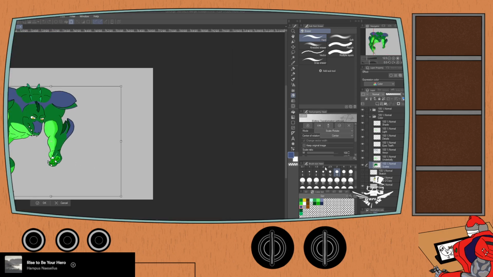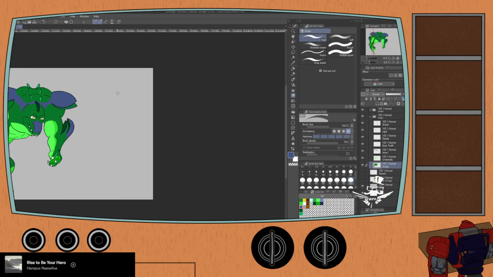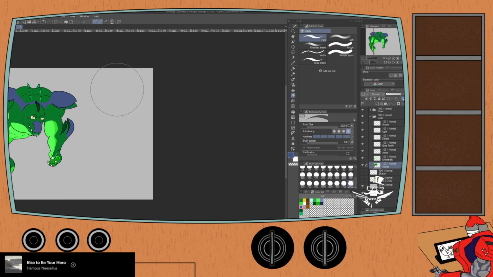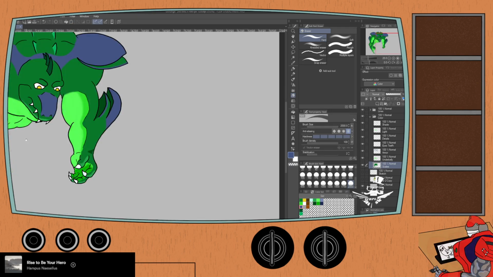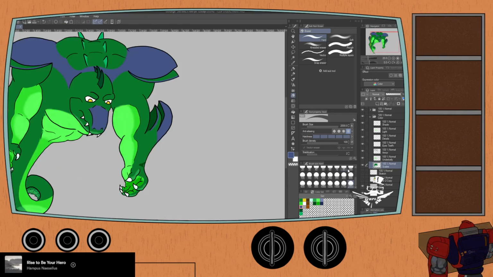Anyway, let's just go ahead and get a big eraser. That is a considerably small eraser. There, we'll just zip. There. Whatever was there is now gone. I need not worry further. I have to take that back down to 100 now.